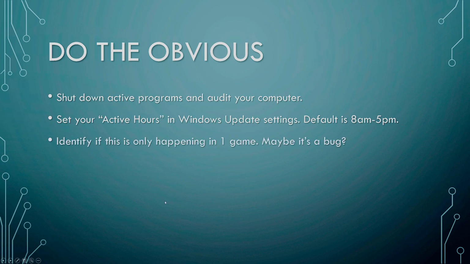Okay, and then identify, is this only happening in one game? Maybe the problem isn't your internet. Maybe the problem is the game. This actually happened with Valorant. When it first came out, there was a bug causing certain people to spike up if they had weak connections, but they would work fine in CSGO, and then they'd go to Valorant and they'd have terrible traffic spikes and ping spikes because there was a bug in Valorant causing it to saturate upload links. And just be aware of stuff like that. If you're playing maybe an obscure game, it could just be the game causing the problems.